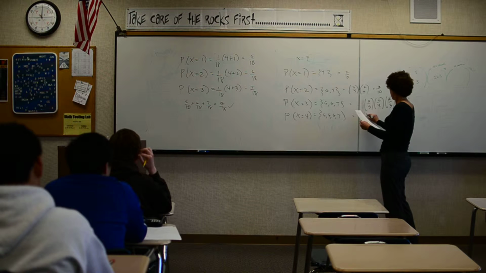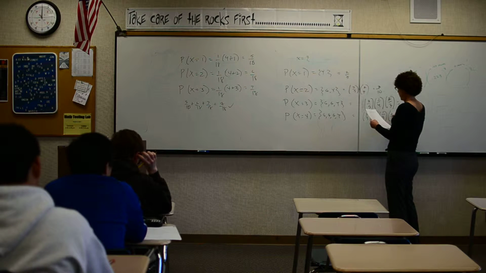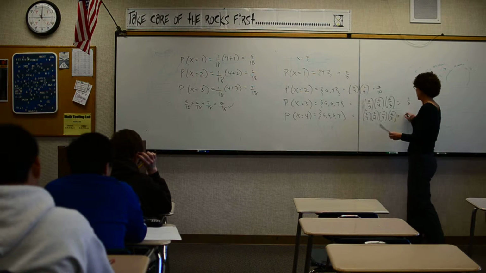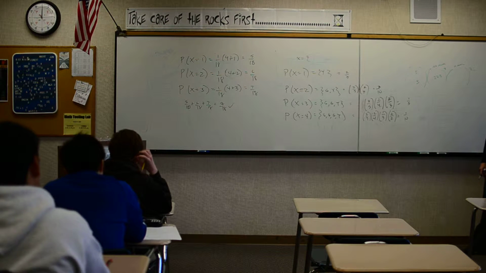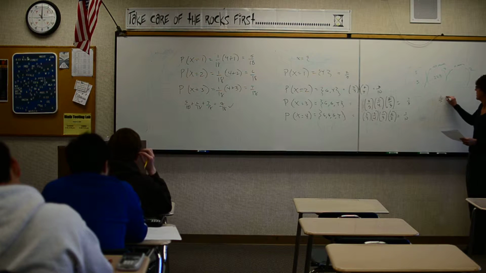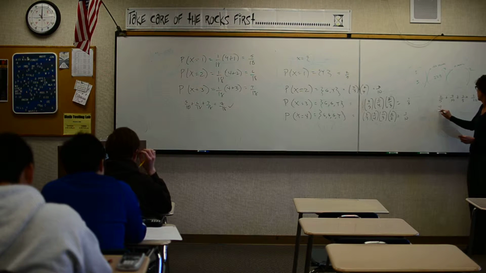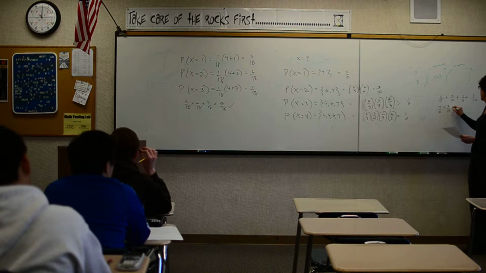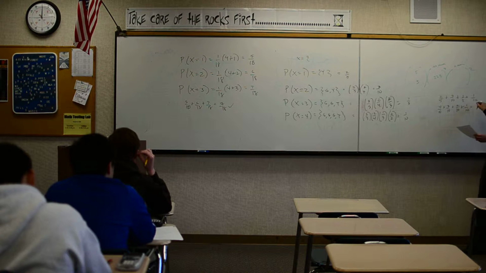I get 3 out of 5, 2 out of 4, 1 out of 3, and then 2 out of 2. And I should get 1/10. So I add these all up, 2/5 plus 3/10 plus 1/5 plus 1/10 is 4/10 plus 3/10 plus 2/10 plus 1/10, 7, 8, 9, which is 10/10.